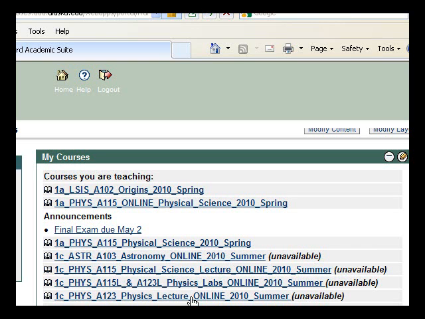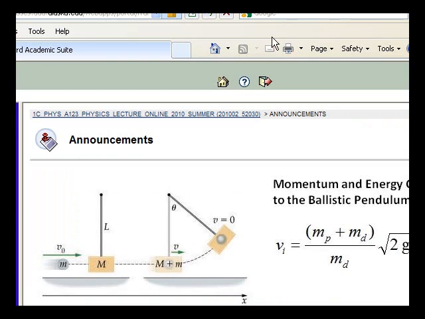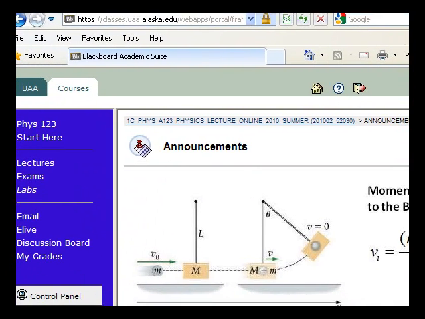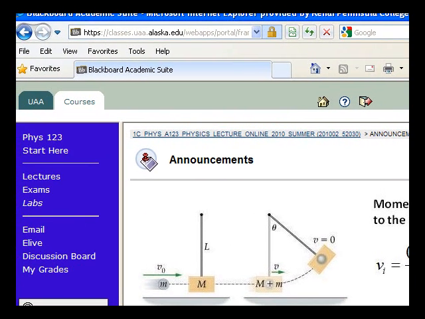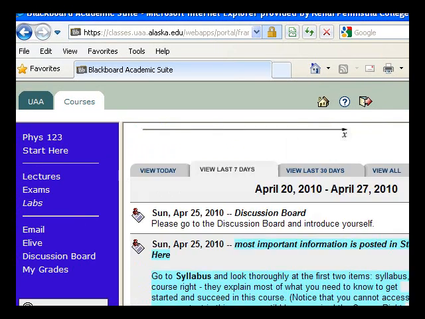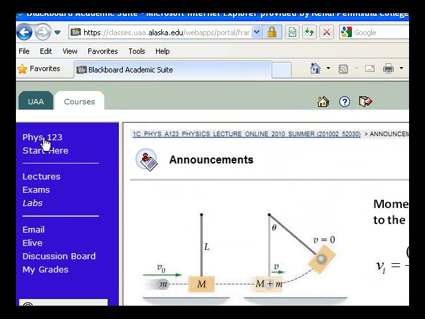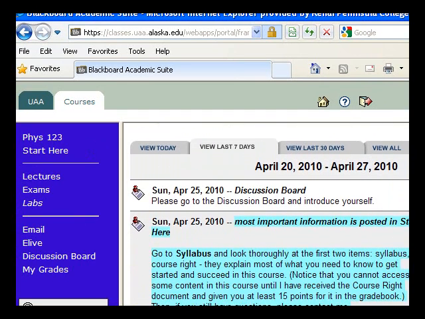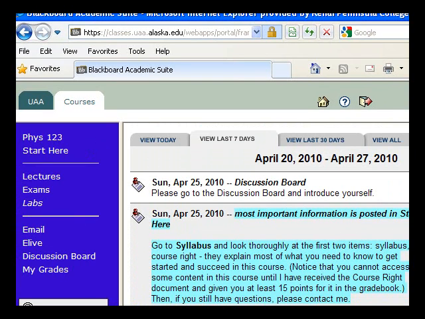We will get there. So let's start out here first. So here we go. This is how it looks. And okay, you don't actually have the control panel. That's only mine. Again, a few things are off for yourself, so that's how it looks. And there we go. First of all, I'm going to click on Physics 123 on the top here. That simply refreshes the announcements. And then these are the first announcements.